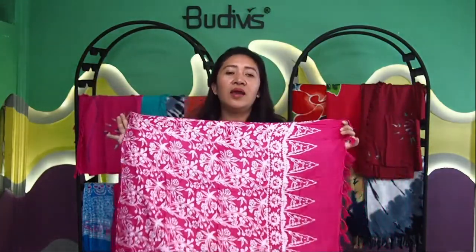We are not only using very lightweight materials that pass quality control and ensure the material we use is skin-friendly, but we also support the local community here. That's why, if you would like to purchase at a competitive price, you can place an order through BootyFist. We can produce as many as you wish — 1,000, 10,000, 100,000 sarongs — and deliver them safely to your home. You can also order in bulk, and if you would like to sell this item in your own country, please become our reseller.